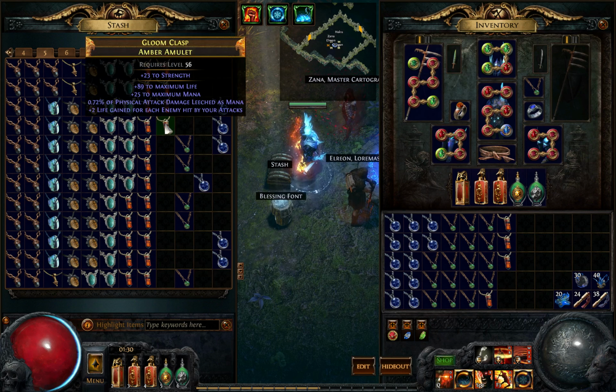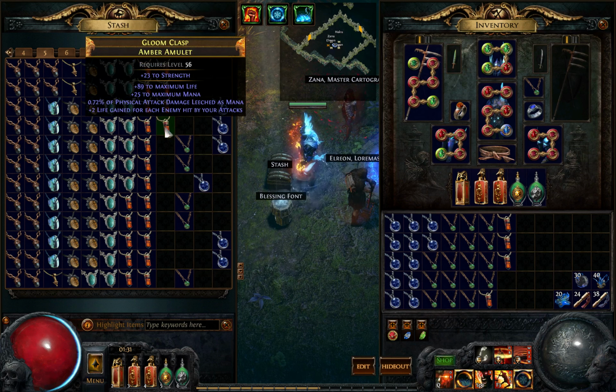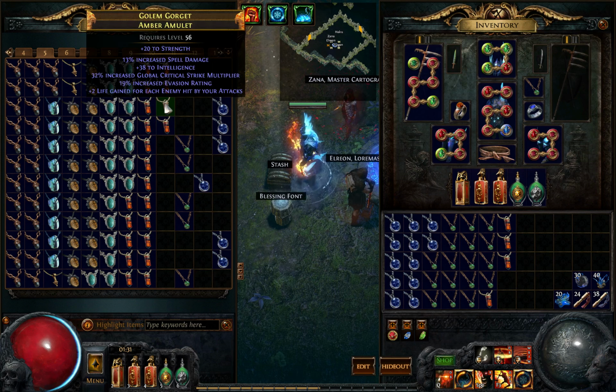Nothing. 89 life. Some mana. Mana leech. Yeah, this will work. Very high life with decent mana leech, that will work. Too bad there are just these two rolls. If it had like a resistance on top of this, it'd be so much better. Too bad, it was close.